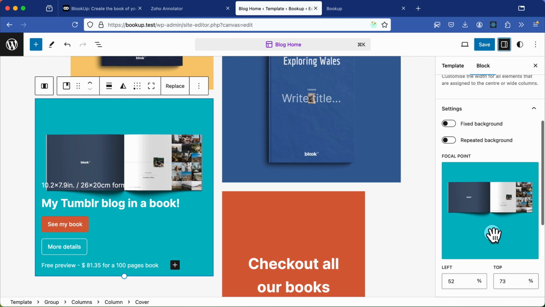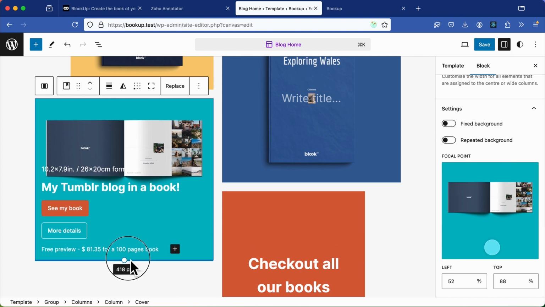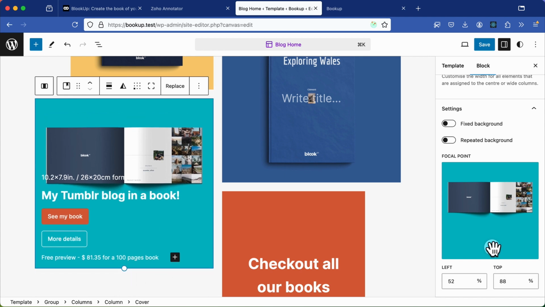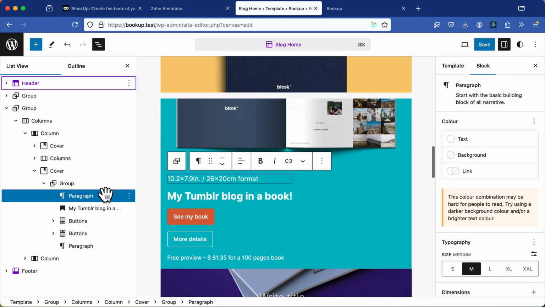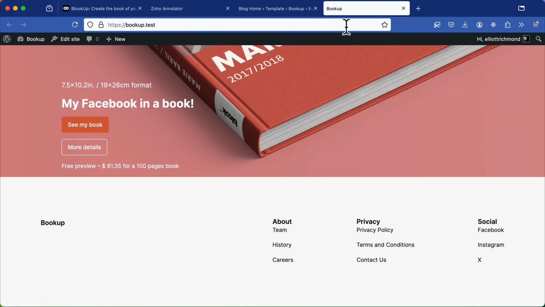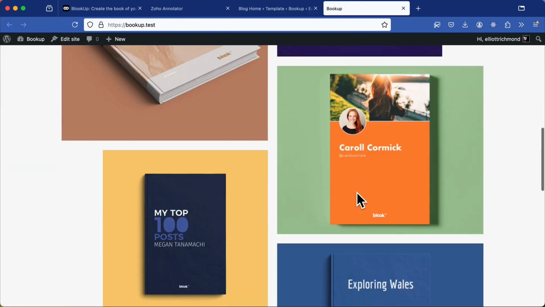Okay, so if I get some real estate here, we've probably got a little bit too much spacing in there, but let me address that by changing the focal point, moving that down a little bit. Okay, let's make it squarer. Okay, so maybe I won't use the block spacing. Interestingly, when you make it smaller, it does push. So if we save that, let's see what it looks like on the front end. Refresh the front end, and it kind of looks okay.